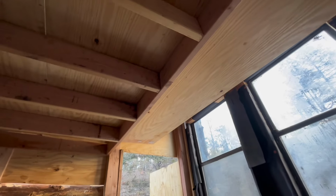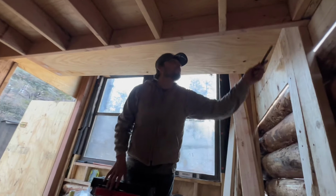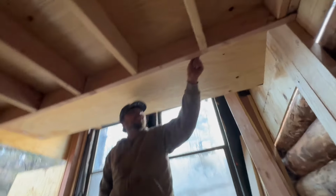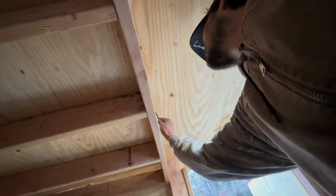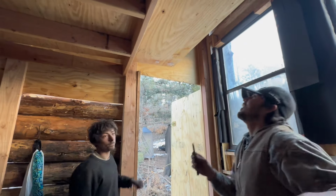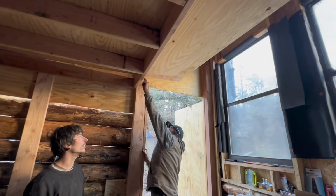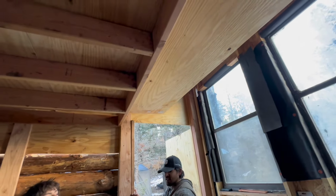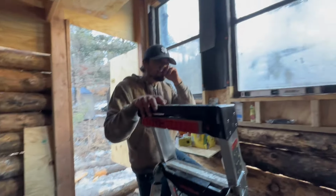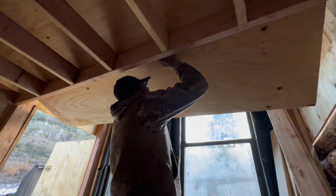This actually looks kind of cool. Hey, this would be the perfect countertop and or bench. You still rolling? Yeah. This is crucial here. We're gonna scribe this. We're gonna pull it down and cut it. And it's gonna be perfect. Oh, damn, that's tall. Andrew's not gonna have any issues in this cabin. All right, pull it down and cut it, slap it back in. Oh my God. Look out!